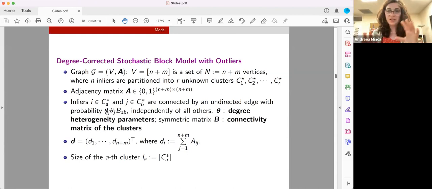So the output in clustering is going to be a picture where you observe the clusters. The problem is that those clusters, when you have outlier nodes, that is, when you can assume that some nodes will not belong to any of these clusters but may appear as a node in a cluster, your pictures are going to be somewhat damaged by them. So in some sense, you need algorithms that can still produce these pictures in the presence of these outliers. And how do you define the algorithm? I'm going to show you it's actually not very complex, but you do need to make certain adjustments to existing methods.